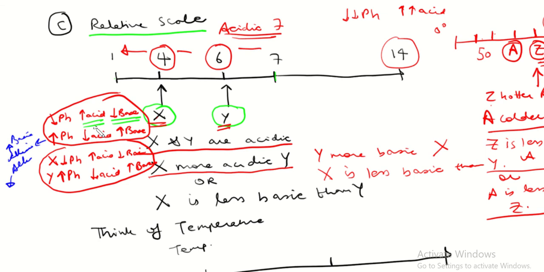And if something has more acidic property, they're more towards the acid side. They're moving away from the basic side, so they're less of a base and it's lower pH. High pH is moving towards the base side, so there's more base and less acid because they're moving away from the acid side. This is a very important concept, very similar to temperature. The hotter it gets, I'm moving more towards the hot side, I'm less cold, and vice versa.